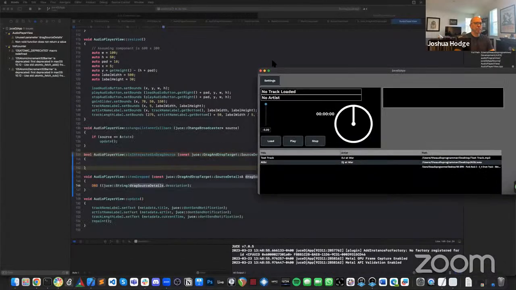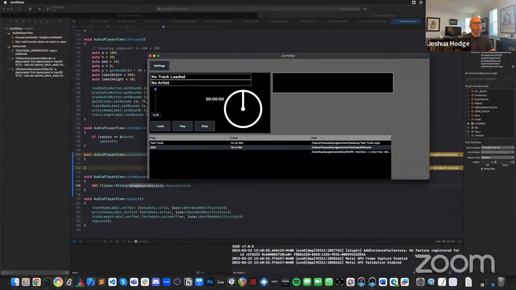Here we go. All right, let's see if this works, then when we drop this on the audio player, it should show the path. No, it doesn't show anything.